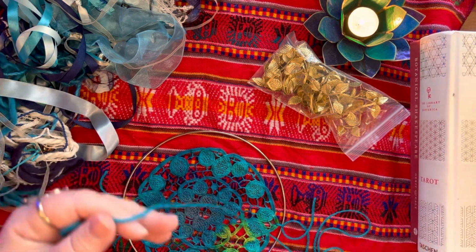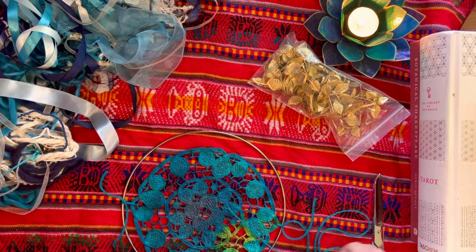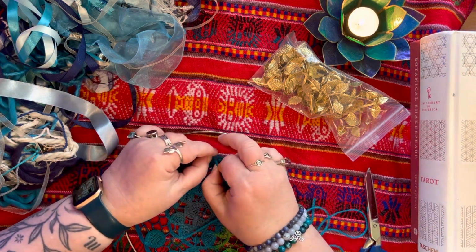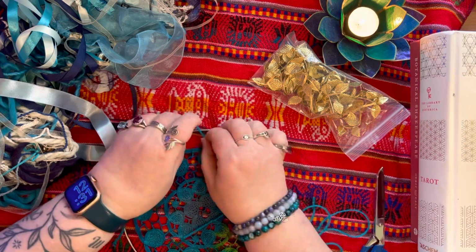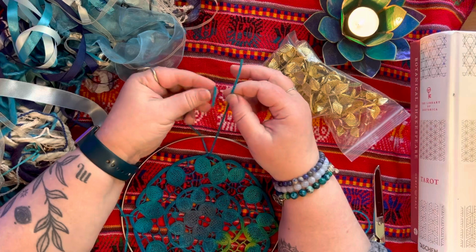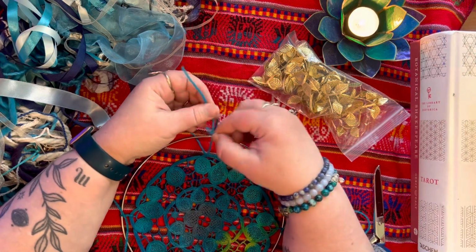Cutting another piece of thread, threading it through, and tying it up.